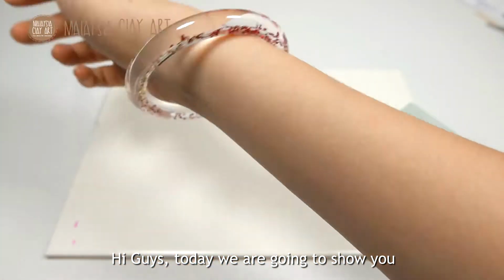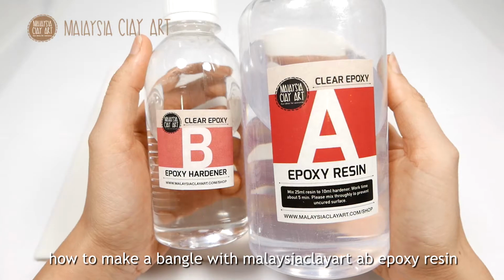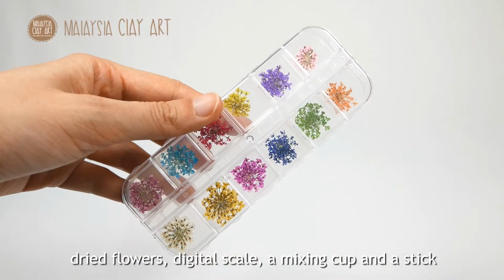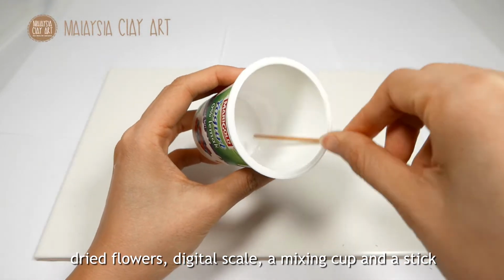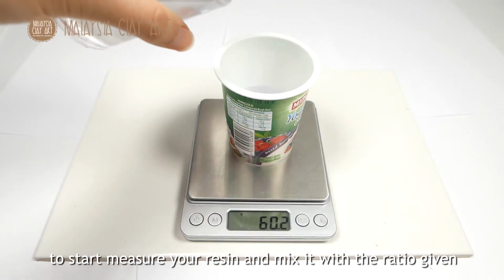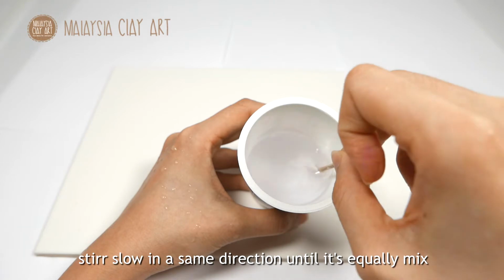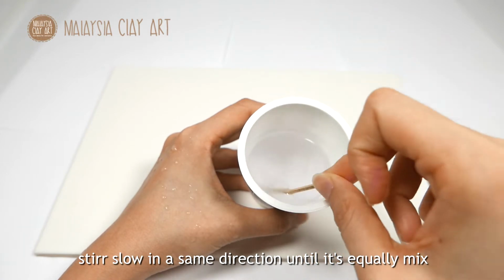Hi guys, today we are going to show you how to make a bangle with Malaysia Clay Art AB epoxy resin, dried flowers, digital scale, a mixing cup, and a stick. To start, measure your resin and mix it with the ratio given. Stir slowly in the same direction until it's equally mixed.